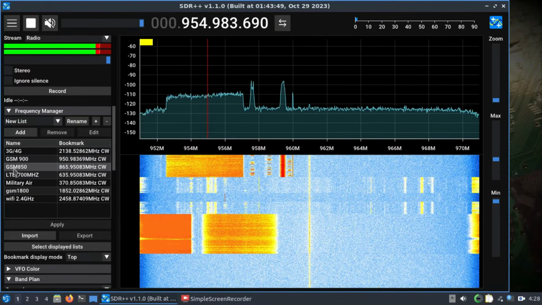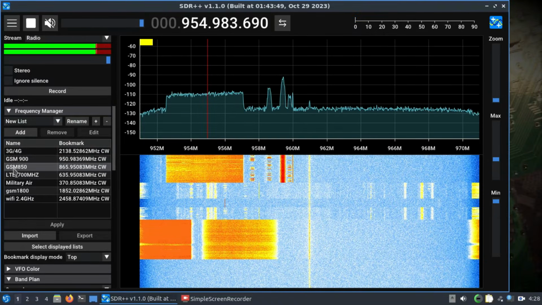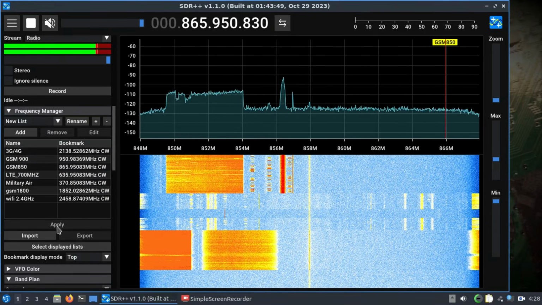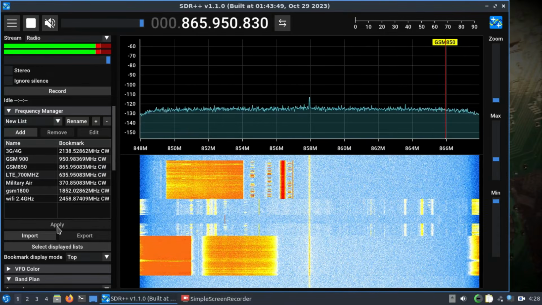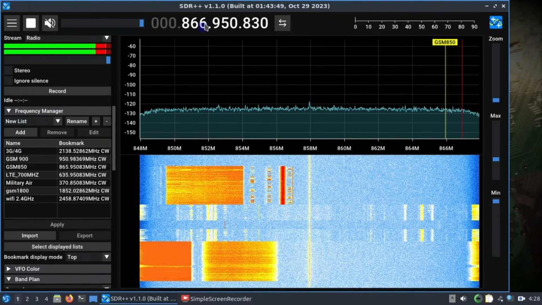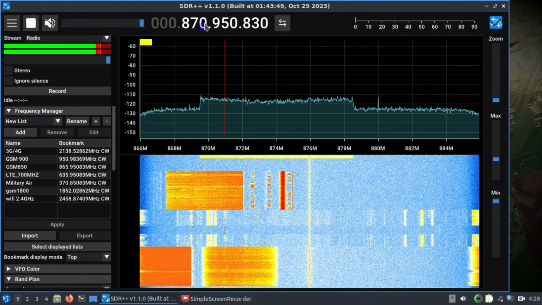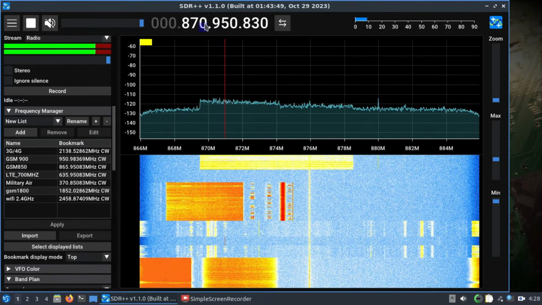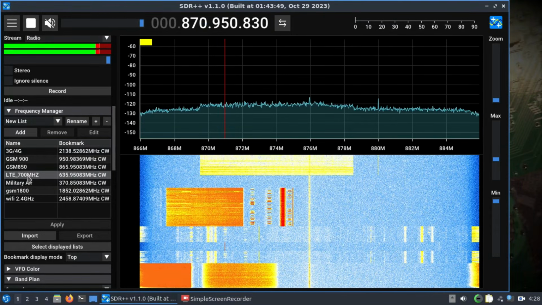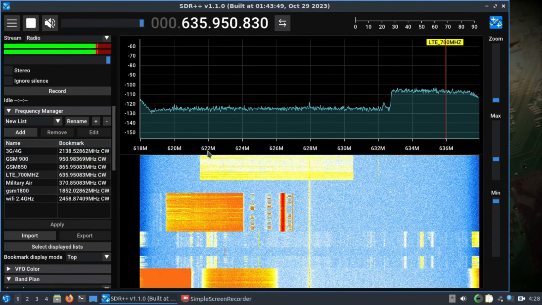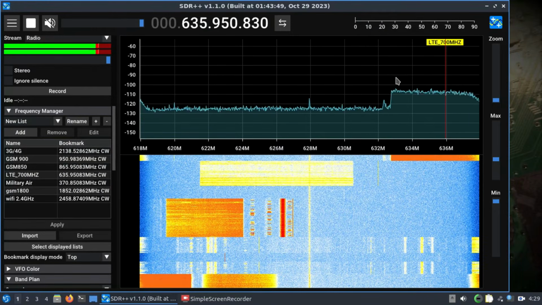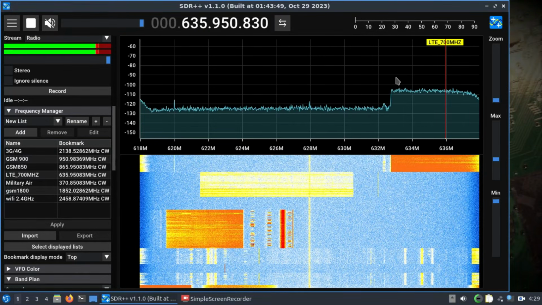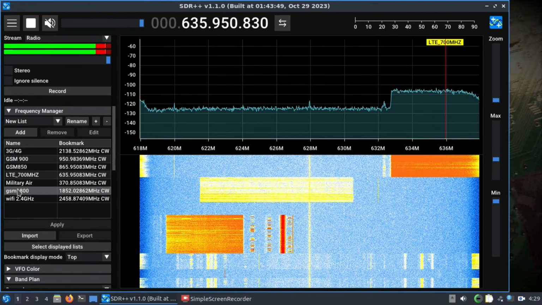Then you can also look at the GSM 850 band, which is also available in South Asia. Just simply click, choose this frequency and hit apply. Here we go. So this is another at 870 megahertz. You also have a downlink frequency of GSM 850. Of course, this one we just looked at, LTE, simply apply, 700 megahertz band, which is also available. So you can just name it. This is the way you can actually build a channel scanner based on different frequency allocations.